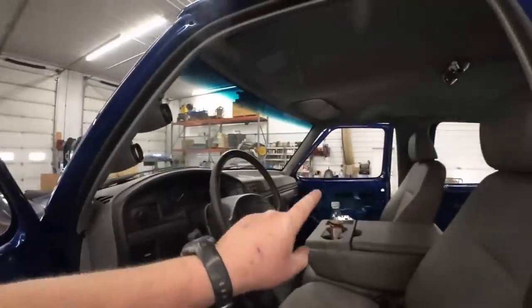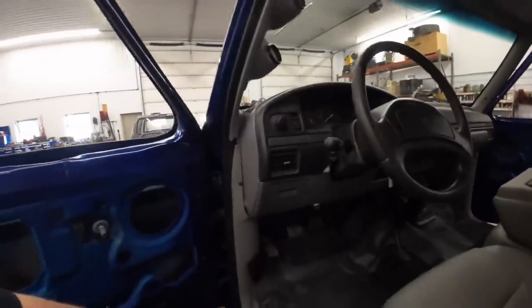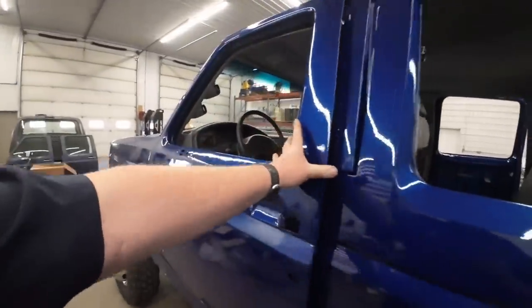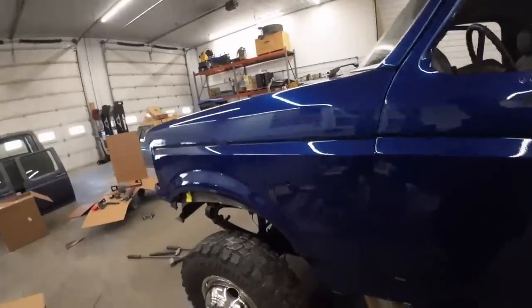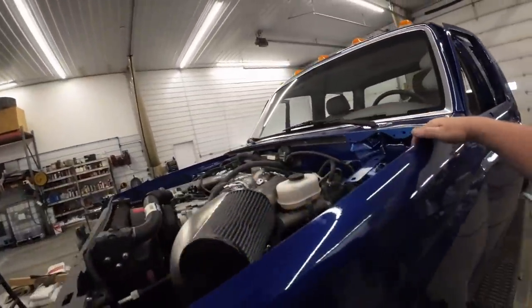It is a little crooked. We put one on the other side, got the rest of the dash in there. It's all dirty, it needs cleaned up yet, but we got the gauges and stuff back in there. So we've been shimming up gaps and stuff. Got gaps looking good on here. We've got everything tightened up here.